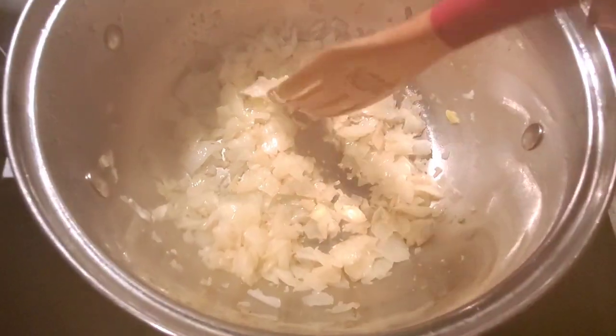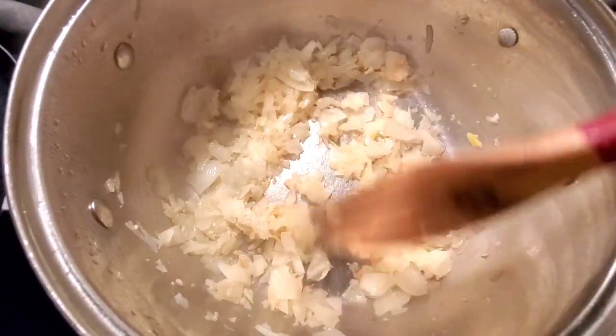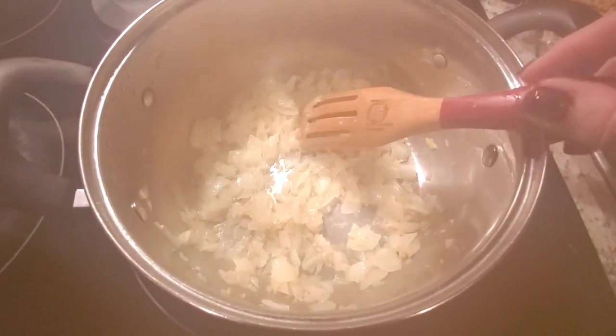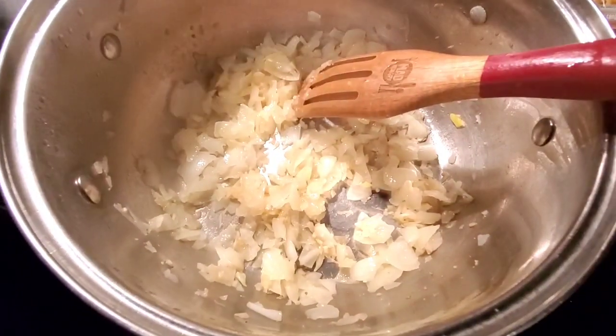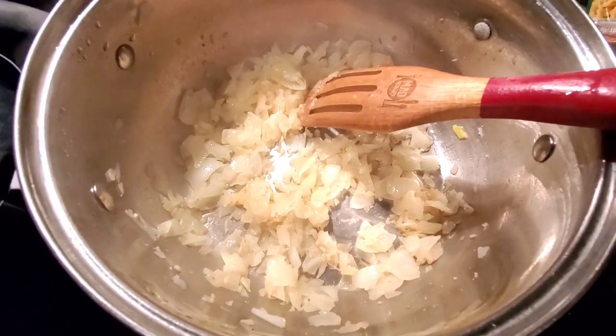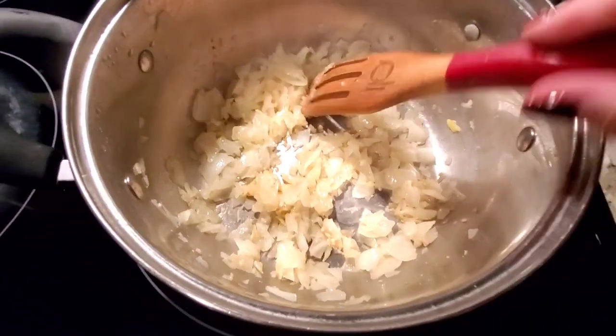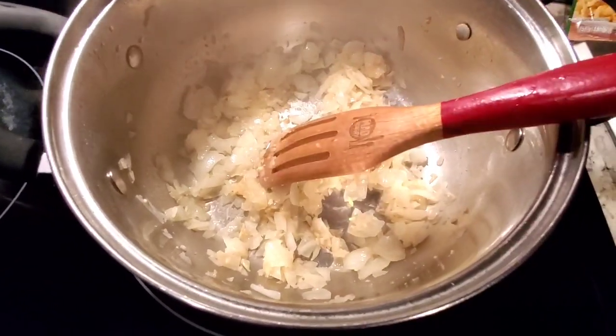Here is what the onions and garlic should look like when they're ready for the broth to be added. At least to my liking, I just like to sweat the onions very well, and I also did give it another good spray of extra virgin olive oil cooking spray so it wouldn't stick to the pan.